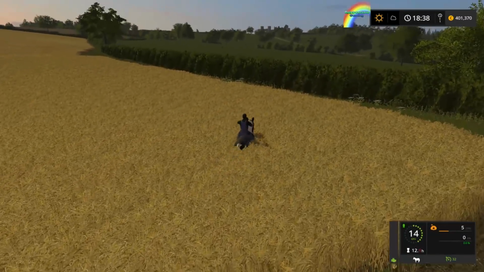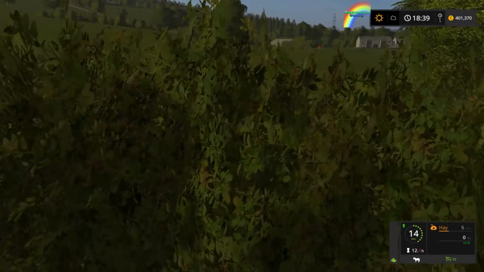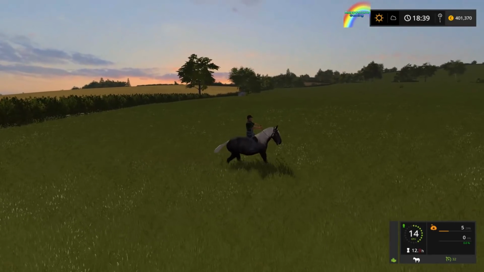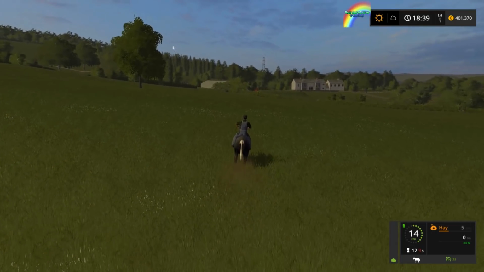Is that the shop over there? No. Yes, that's the shop, so we'll just beeline it across the middle. Yes, that is the shop, because I can see the muck spreader that I bought for spreading compost later this week. Spoiler alert for an upcoming video, I guess.